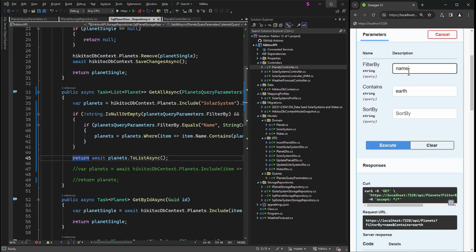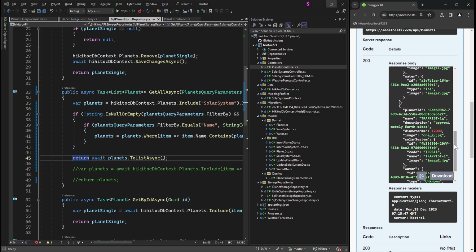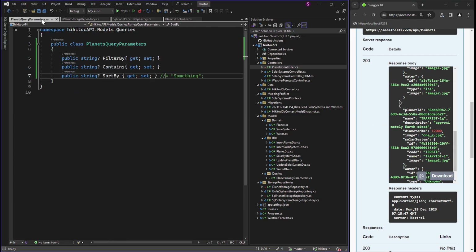Now let's verify that the method works as it used to work before, and we can retrieve all data from the database if we skip any parameters. All data is successfully received, so everything is correct. Now, with this approach, using a separate class containing query parameters, the model is bound using the parameter object pattern. It's utilized in a single place, where we can instantly manage any parameters we expect to receive. As you remember, sorting is also achieved using query parameters. And this sorting will be implemented in the next video.